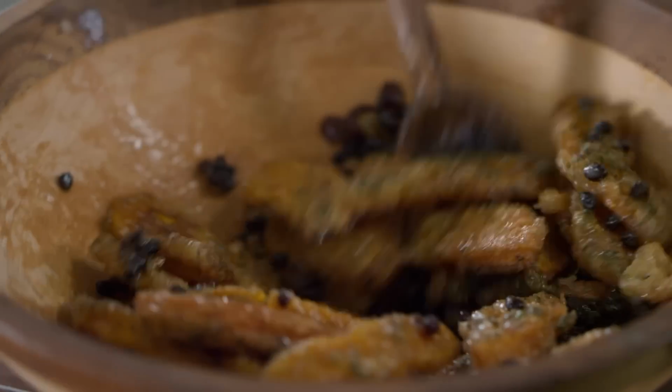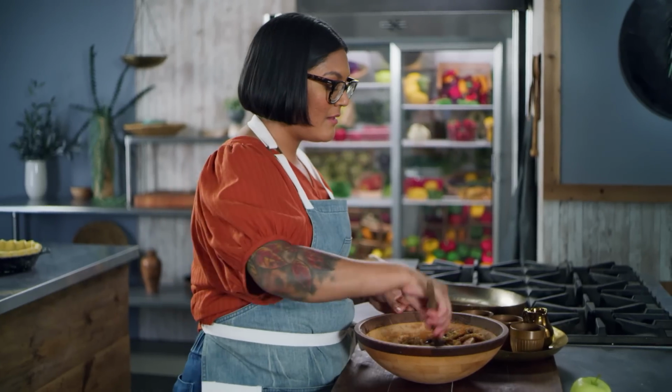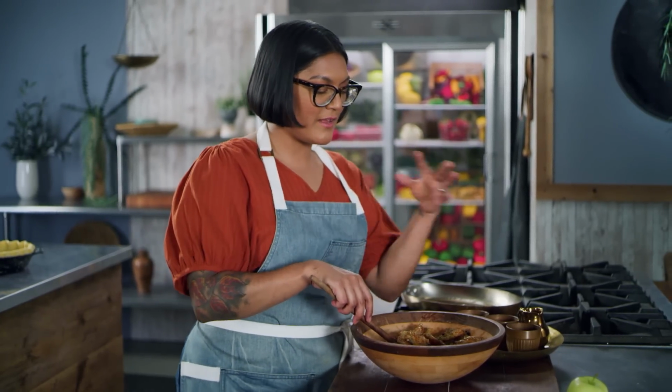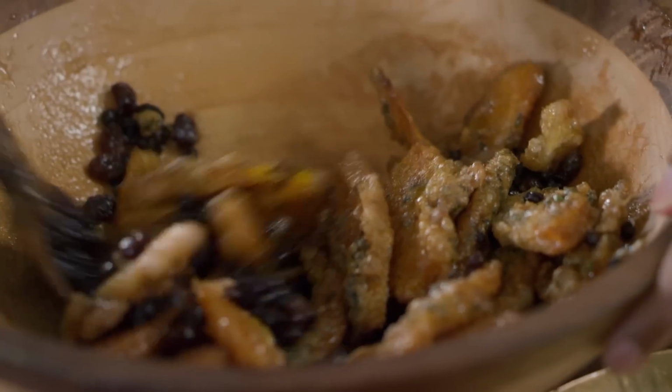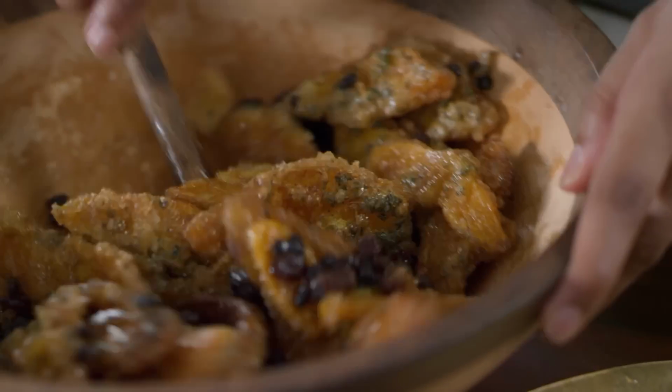Woo, you know what's cool? The pumpkin is still warm. So the sugar and the sherry kind of dissolved into a syrup, which I wasn't expecting. And it's like the pumpkin's now absorbing it.